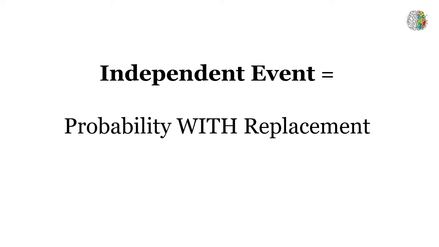And what this means is that each trial or each experiment is done independent of the other ones. So we'll do our first experiment, then we'll hit the reset button and start over with all of the same criteria or data that we did in the prior trials. This makes the results of each trial independent from each of the other trials. So what happens in one trial does not affect the results of another trial.